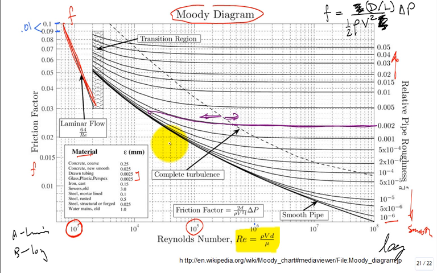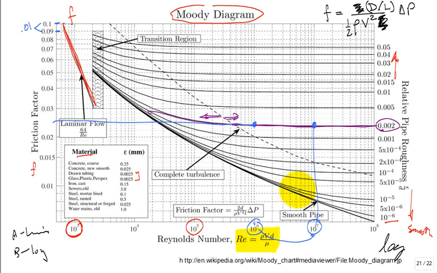So if I was out here at this relative roughness and I had a Reynolds number of 10 to the 6th, right there is the friction factor. See that? Okay, somebody says, no, it's not 10 to the 6, it's 10 to the 7. That's a tremendous increase in the Reynolds number. How did the friction factor change? It's the same friction factor.